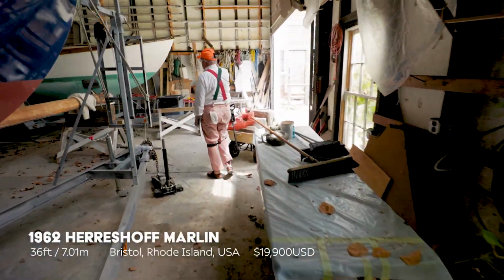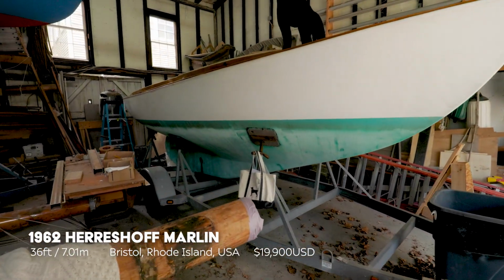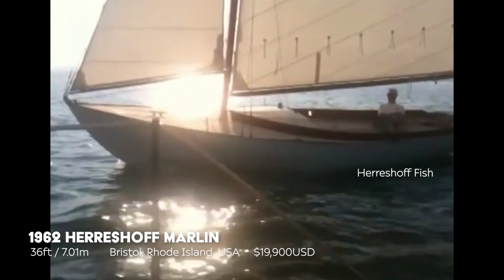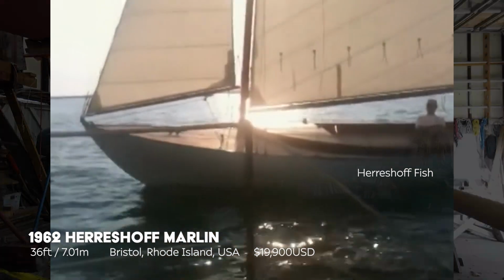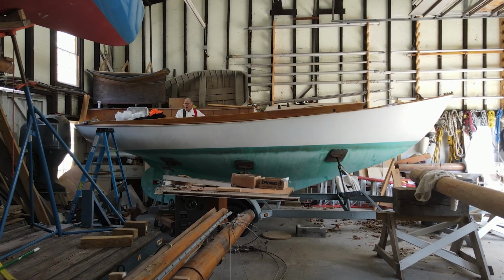You're going to see here a Marlin 23 footer. This boat originally began as a design called the Fish. Well, the very earliest of Nathaniel Herreshoff's little one design series of boats that he built. And the Fish was 20 feet long. And then they decided to change it and they made the Marlin, which is the same thing, but with a little cuddy cabin on it. The original one did not have one.